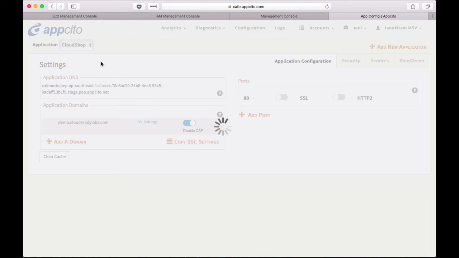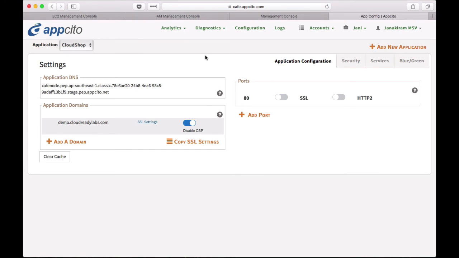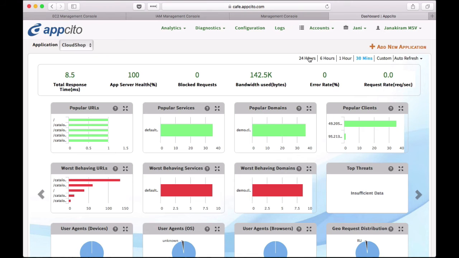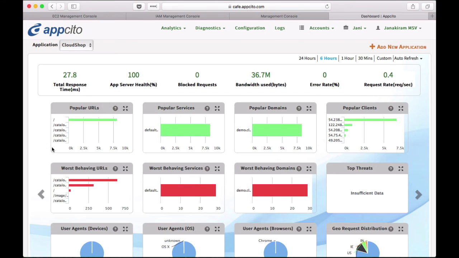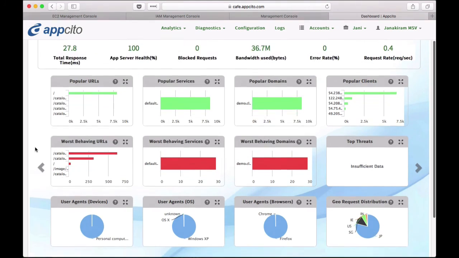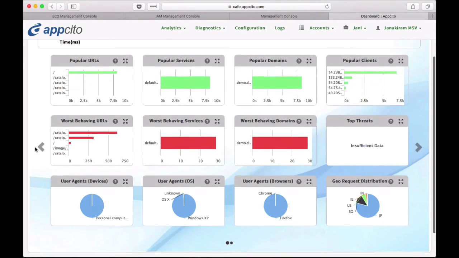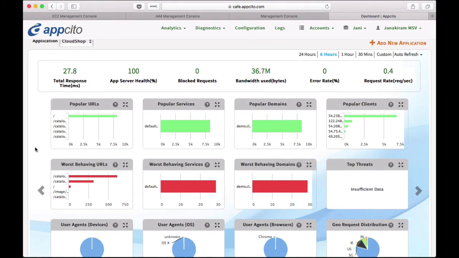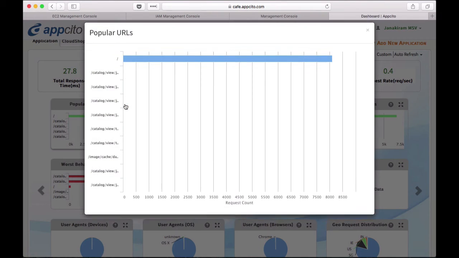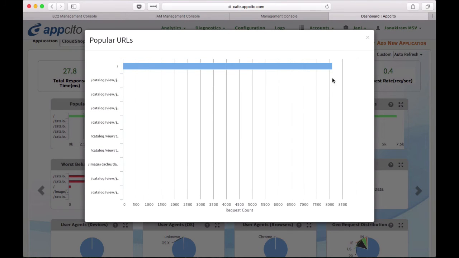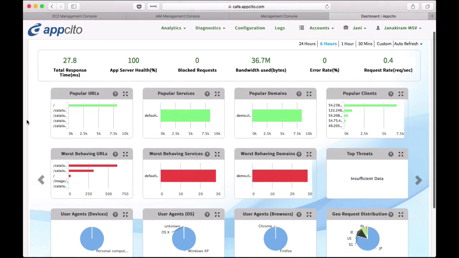One of the key advantages of using Appcito ADS is the insights that you can derive from your application. So let's look at the analytics dashboard. Here, the dashboard is pretty insightful and delivers a lot of operational data to us. The first option talks about the popular URLs. I've only been hitting the home page, so that seems to be the most popular URL.